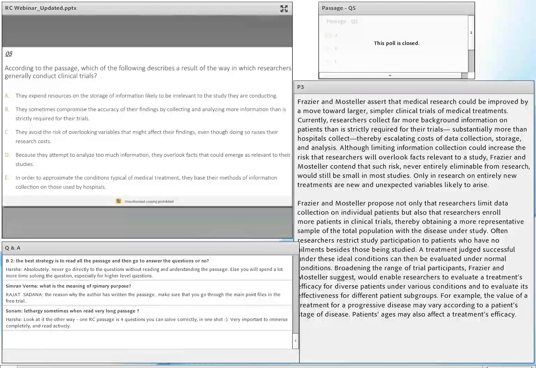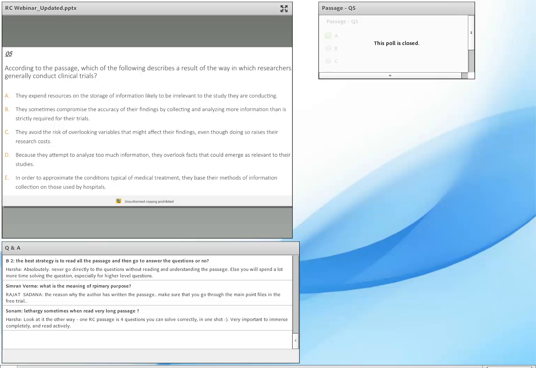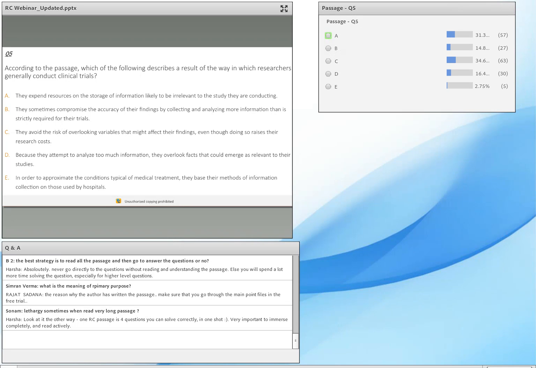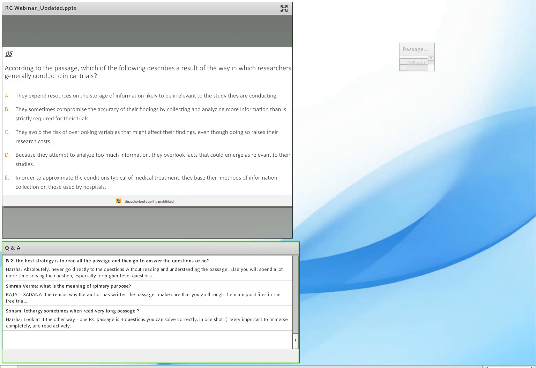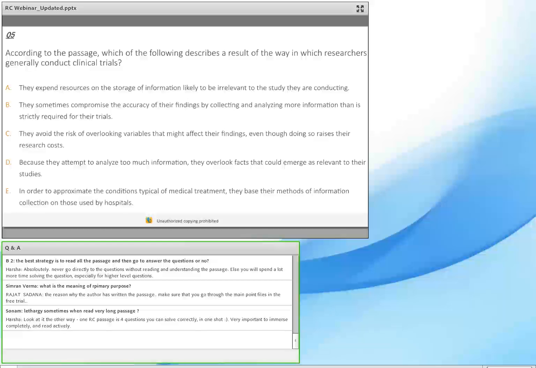Let me end the poll. I'm going to hide this over here so we have a bit more real estate space. Broadcast the results, and you can see here we have a bit of a split jury. Let's look at this one later on. There were a couple of very interesting questions as you did this, and I'm going to address those because they were generic. That's why we didn't answer them in the Q&A pod.